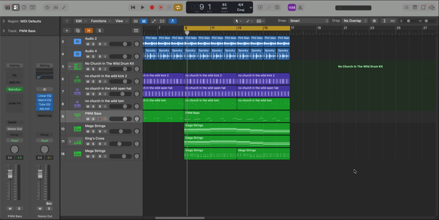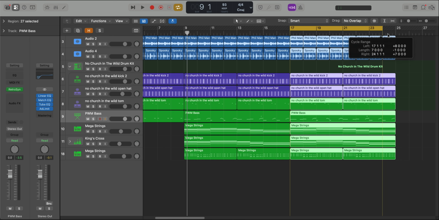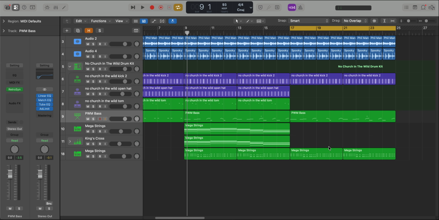We'll get to that now. So what we're going to do is just copy all of this over, and what we're going to take out is let's take out the open hat, we'll take out the tom, we'll leave the bass for now, we'll take out the strings, but we'll leave the choppy strings in there, so we get this.